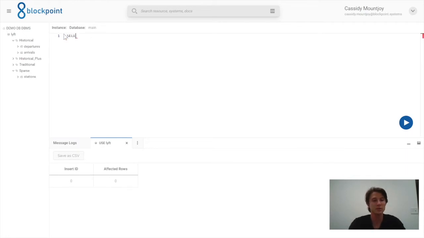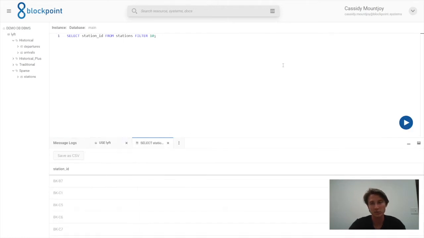The first thing I'm going to do is select the station ID from stations, and I'm going to put a limit on it, or a filter, because I do not want to return all the values. So let's go ahead and give that a run. In a multi-version database, what we're doing in this query is just selecting from the current version.